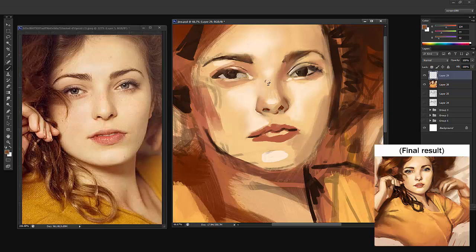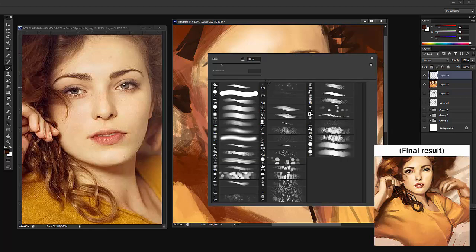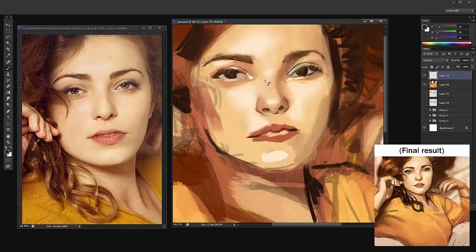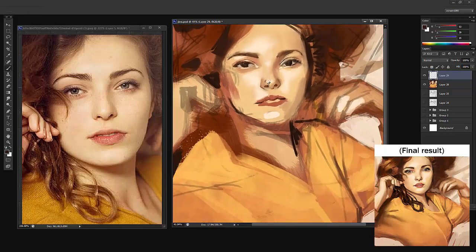And for me it comes down to doing what I enjoy. And right now I enjoy the very fluid flow of just painting this and letting the organic process take over. And it gives it more character, I think. If you spend the time to get it perfectly accurate and you make it look like the photo, guess what? It's going to look like a photo. Why would you want that?